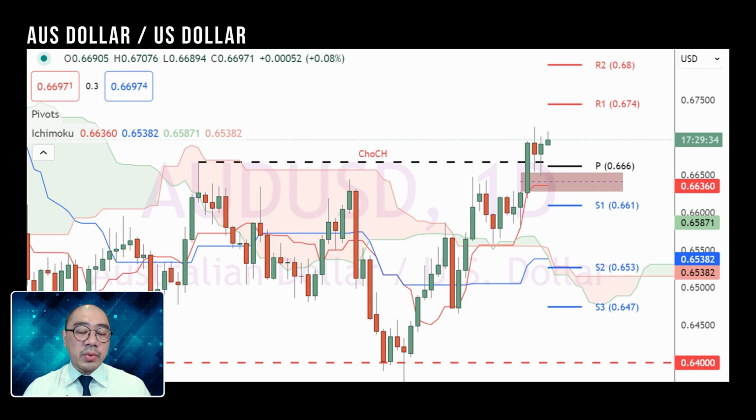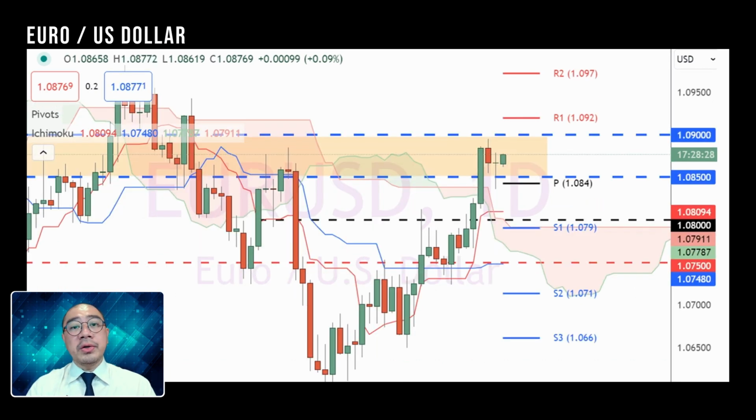This one here remains range bound. However, we do have that projection towards 67.50 and 68 cents at this point in time. Do note, the speed of the drop in the US dollar itself would be indicative of where the Aussie USD is going to be, right? If we don't have that significant drop for the dollar index there, we might actually see price on the Aussie USD get a little bit of a pullback. That pullback is going to test the immediate support at 66 cents, and then below that, we're potentially looking at a pullback towards 65.50.